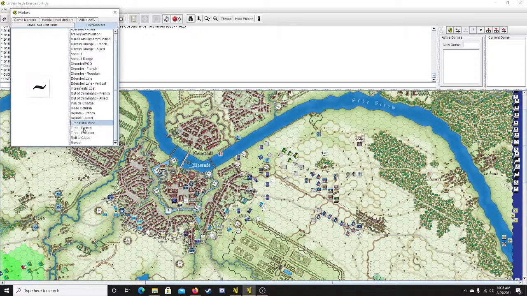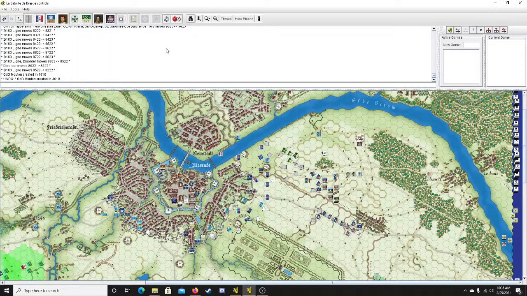Let's see, tired and exhausted. So you've got all these different things that are here, roll to close and whatnot. So all of the standard informational counters that you'd have. And of course, when you actually go to the units, some of these different informational counters you can just automatically bring up. You don't have to go up to the top, find it, pull it down, and plunk it in. A lot of it's built right in, and we'll show that in a second.